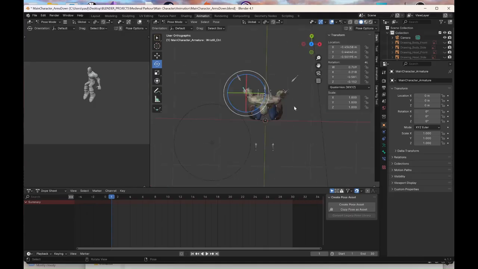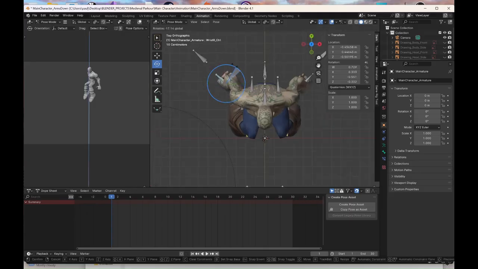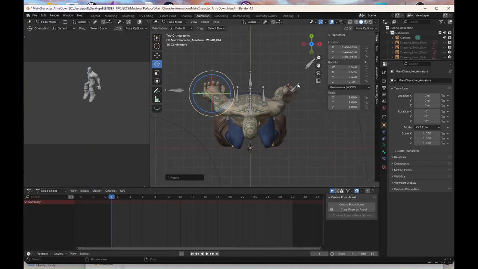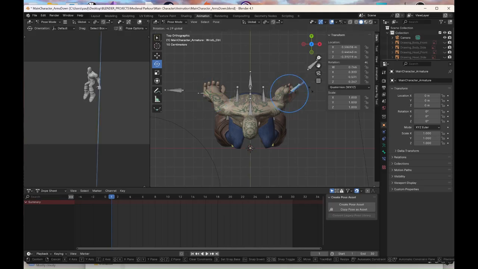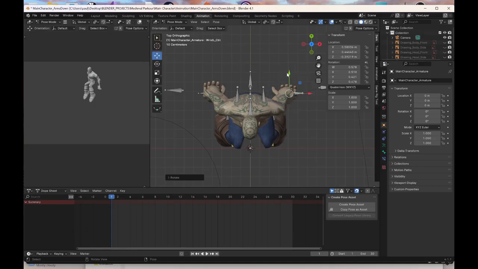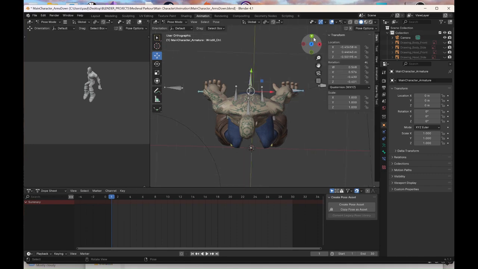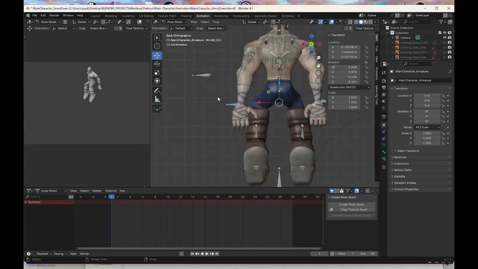Turn this first so that the back of the hands are nice and flush with the wall. And then I'm going to grab them. Actually, this one can be a little bit more like this.